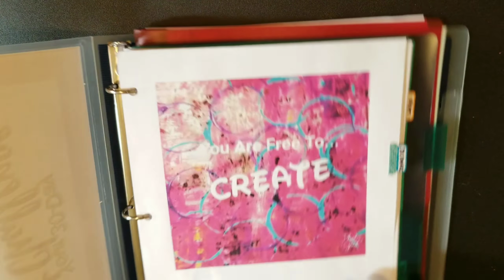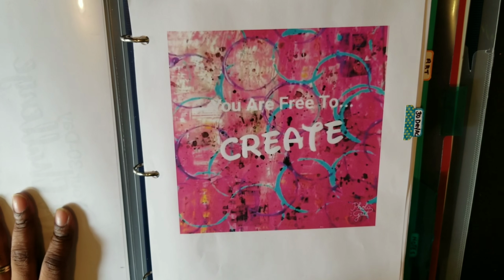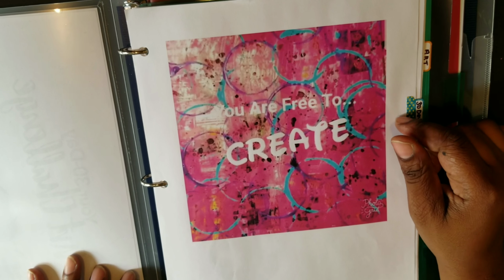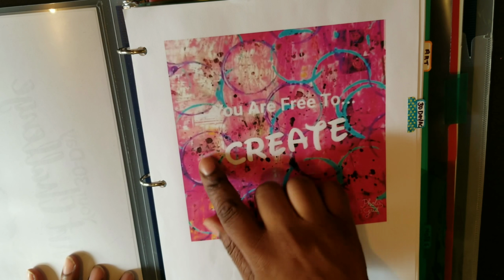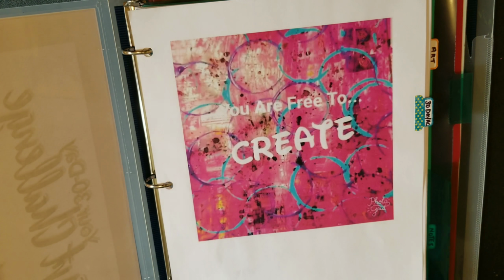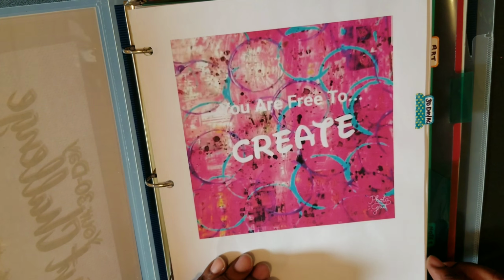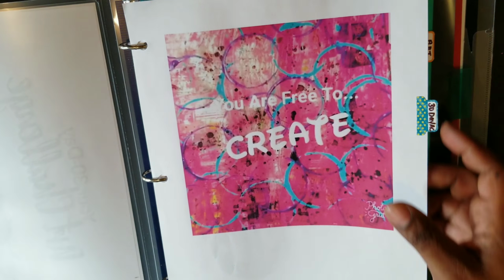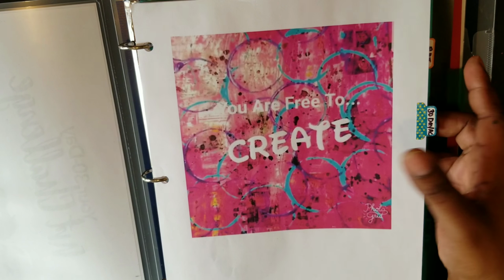So I'm gonna turn this around. Hopefully I'm in frame. Yes. So this is a piece of mixed media art that I had created, and then I had put these words on over the image because I took a picture of what I had created. This is a while ago, and I kept it as a background, and then I said I could write on it whatever I want. So, right here, I only have day 10. I have to print out the other 20 days.